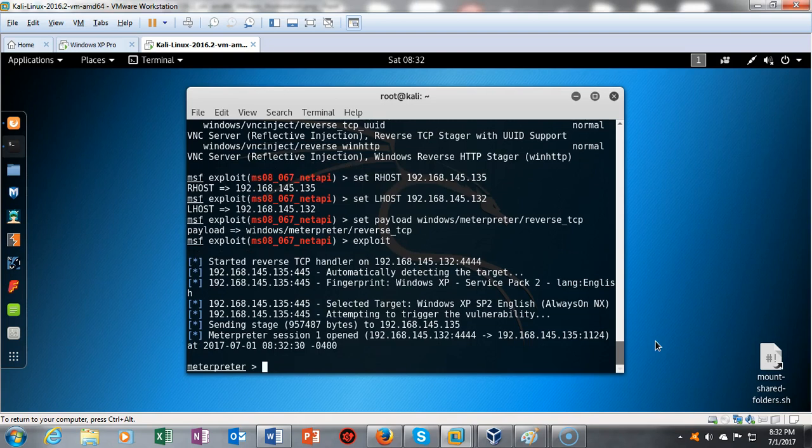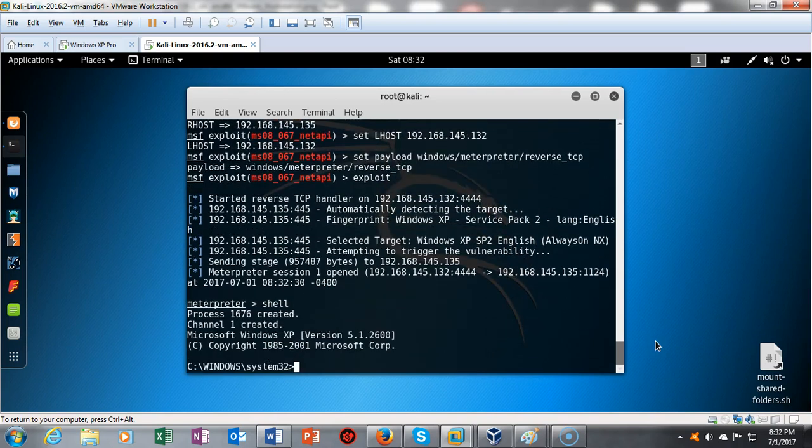And it succeeded. So now I am actually on the remote machine, and I can see this by just typing in shell to get a command prompt. Now that is the command prompt of Windows XP, and that is not a Kali prompt, okay? And I can actually go in and I can use whatever commands I want at this point and exploit and take over this Windows XP machine. But what I've done here is a proof of concept that yes, the machine actually is vulnerable for MS08-067 Microsoft Bulletin. That's what we've done.